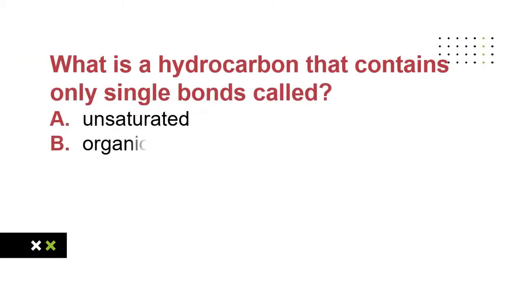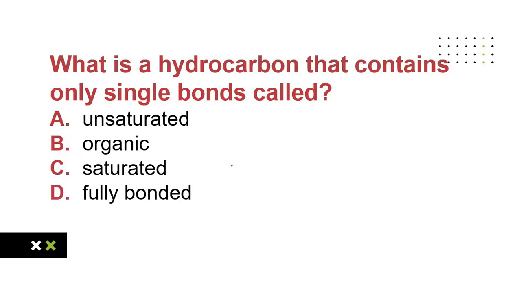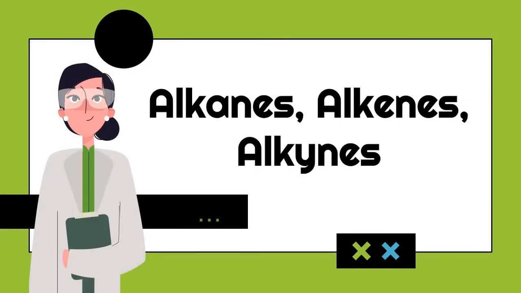Okay, what is that hydrocarbon that contains only single bonds? Only single bonds. These are saturated hydrocarbons. Saturated hydrocarbons have, for example, carbon that all has single bonds. All of its capacity to make bonds with hydrogens is fulfilled, whereas the multiple bonded ones, double bond, triple bond, these are what we call unsaturated hydrocarbons. Okay. The alkanes, the alkenes, and the alkynes.